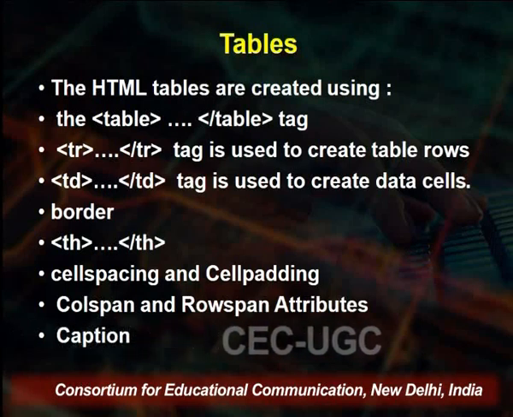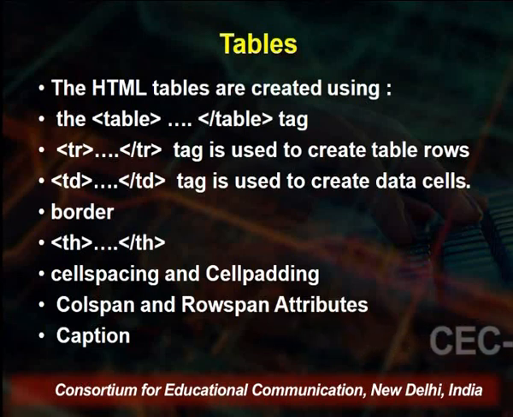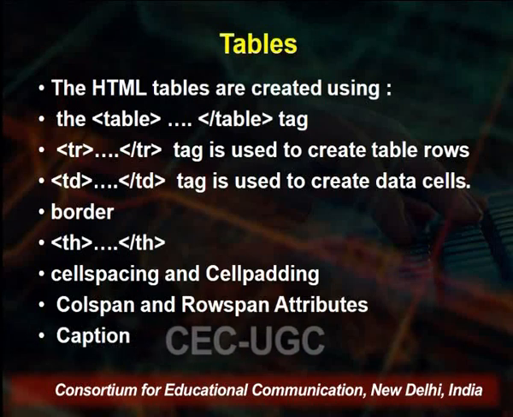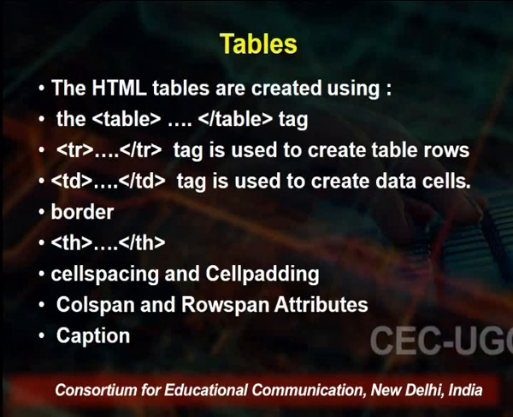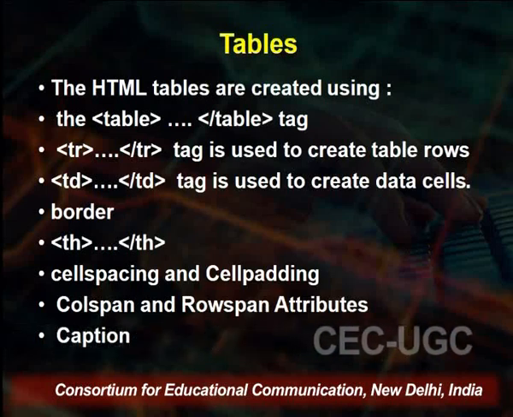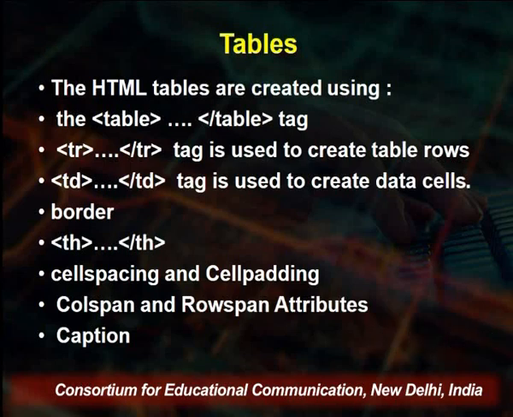Then we also have to understand that by default HTML tables come without a border. So if you want the grid lines or the borders in the table to be shown, then you have to explicitly specify that. Now how do you specify whether you want a table with border or not? You will have to write the word border as an attribute of the table tag. So in the table tag we write table and border. You can also specify the thickness of the border by giving the number of pixels. So you can write, say, border is equal to 8. This means that a border of 8 pixels width will be created in your table.